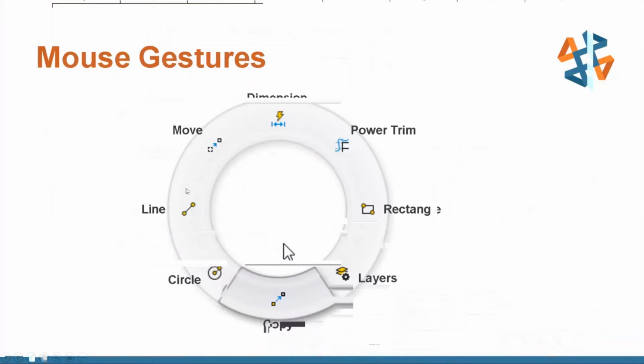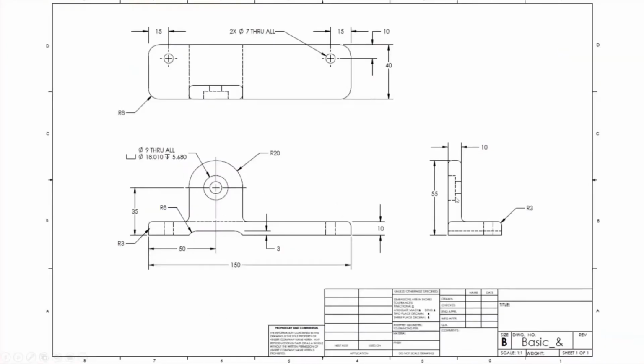So I'm going to start with the front view. And what I'll be doing is creating this base, and then I'll start with this curve edge here by creating a circle, and then we'll add in everything inside there. Then I will create the projection lines to create the top and the right views. So let's go straight to DraftSight and get started.